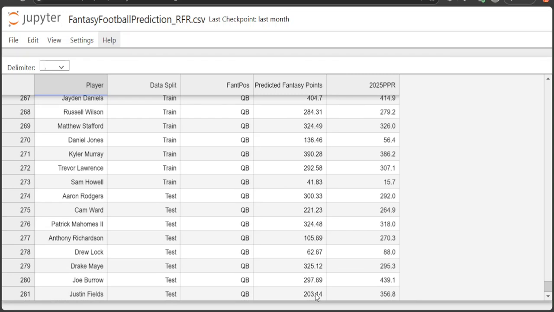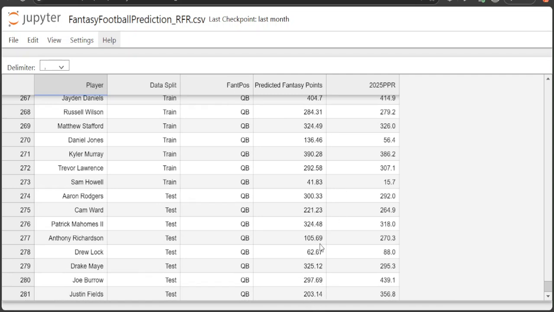So our model is only computing 203 points because it's still factoring in the 2024 results. That's probably on the lower range, but I don't see the CBS model's 356 happening. Maybe if he had a good season, 275 or 300.